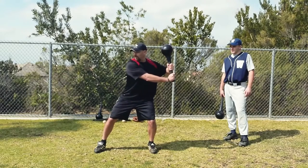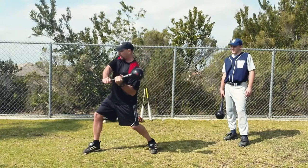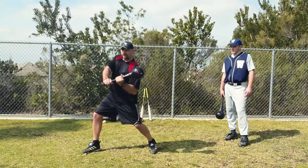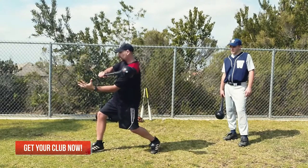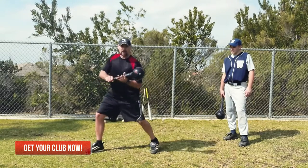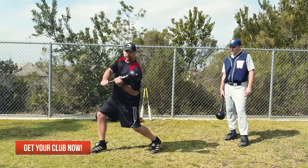Okay, I want to drive the back hip through the zone, and I'm going to control the head of the bat. Okay, right like that. The key to this exercise is driving the hips through the zone, generating all that power. And I'm going to slow and stop the club right there with my upper body.